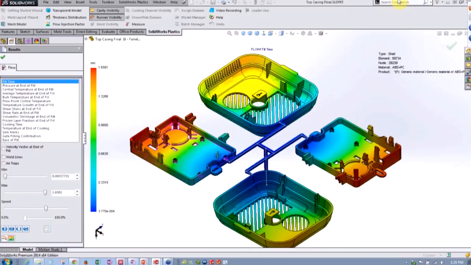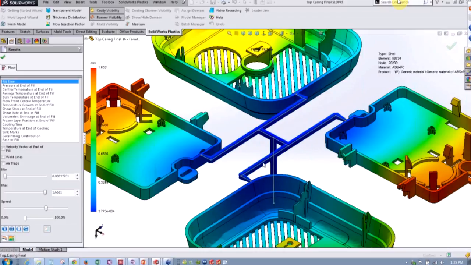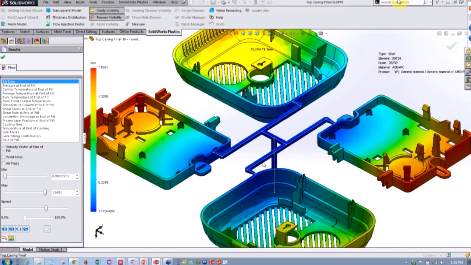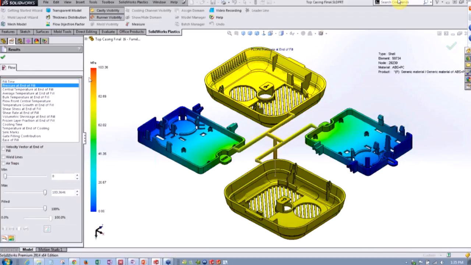run. And what you'll see is that we can simulate the runners that run up to each one of these parts. This will simulate our fill into each one of those parts, the same as it did for the one. And in this case, what you'll see is that our covers fill a good bit before our base, which is maybe not an ideal situation, and we'll want to try and correct that. But we still get all of our data.